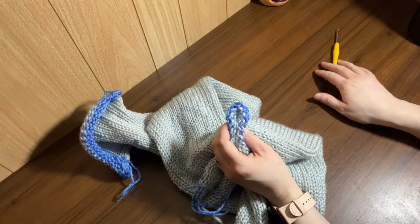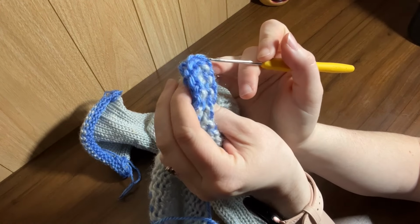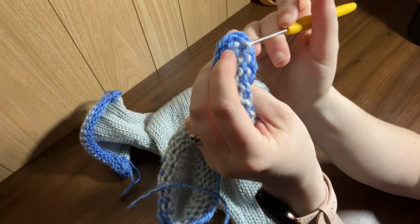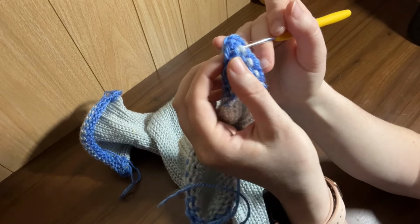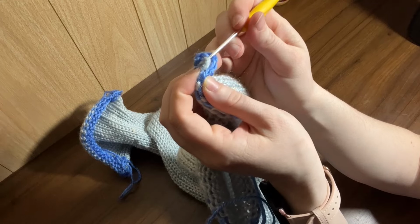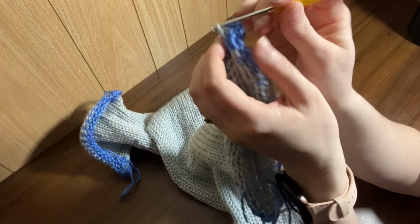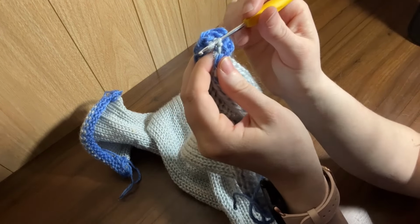What you're going to do is you're going to find where your half is and you're going to stick your crochet hook through one of the stitches. You want to make sure that you're using the final stitch, and you can see this with the waste yarn, which is why you definitely want to make sure you have a different color yarn. And then you're going to pull it through, and you're going to alternate each side that you pull through. So you can see left side, then the right side, and then the left side.